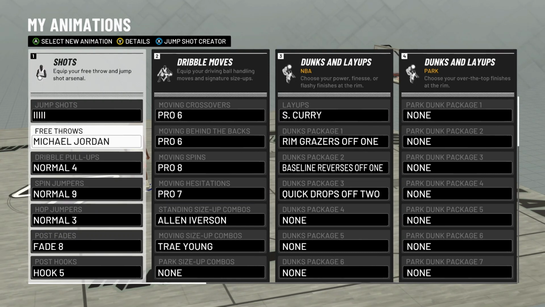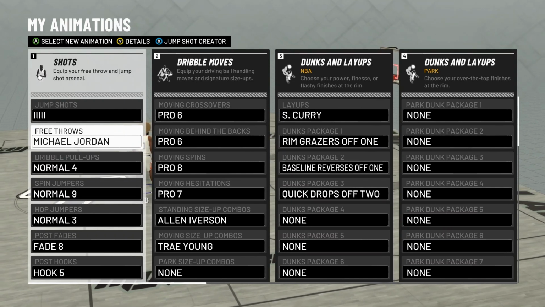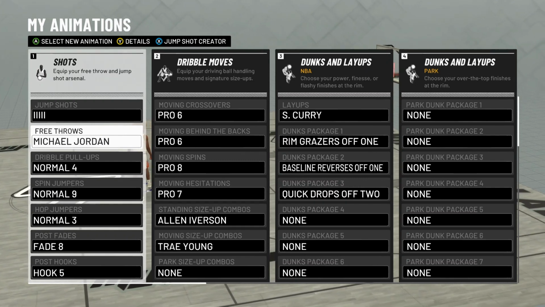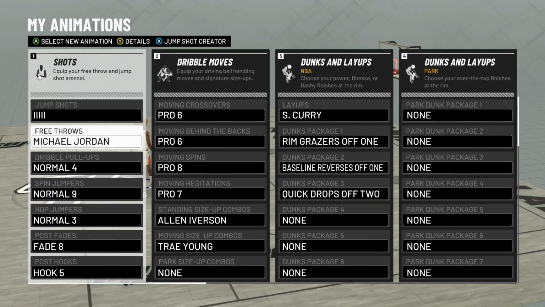The free throws play a big role. Especially if you're a rec player, you definitely want to have a good free throw. I use Michael Jordan just because I got his release locked down. But you definitely want to find a good free throw, especially if you're one of those rec players. If you're a park player, you really don't gotta worry about this.